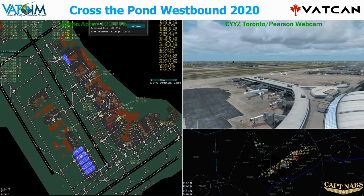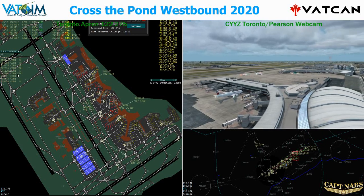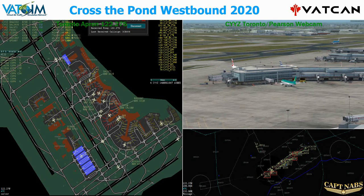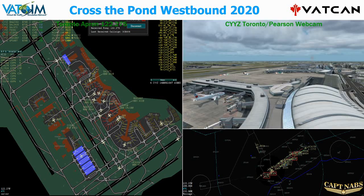Yeah, the Shamrock's on Charlie 36, so he could have gotten into Charlie 35 if he wanted it, but I guess it's not a big deal. I don't mind, no skin off my back wherever you guys want to go. I'm just here to help make it flow. That's my job here. Help make it flow in a nice pattern so you guys can get in and out as quickly as possible. Looks like the arrival controllers are getting a little bit busier now.